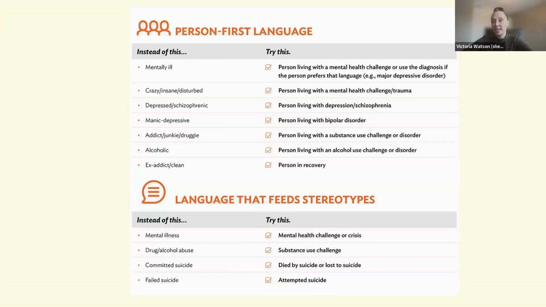There's always going to be mistakes. There's always times where we're going to say a term that we previously used, but just being cognizant of this and sharing that language can play a really positive role on supporting others. Same thing when we do speak of suicide, we would say that someone attempted rather than a completed or failed. So really important, the power of language, and the curriculum itself really does dive into that a bit further.